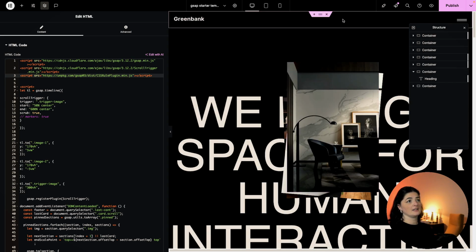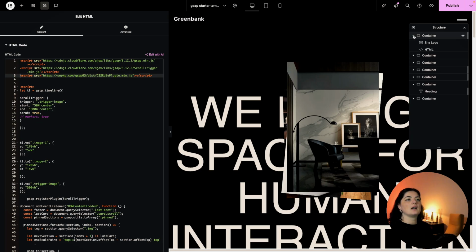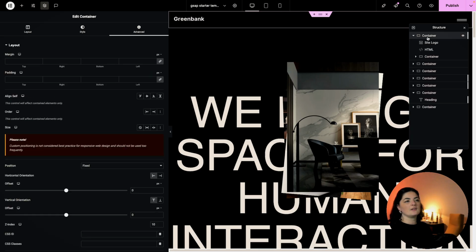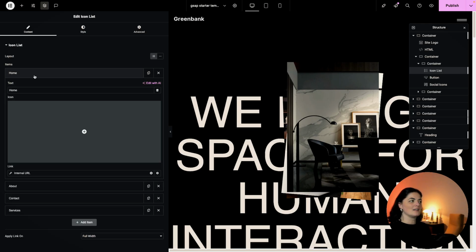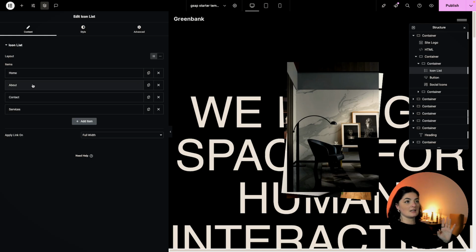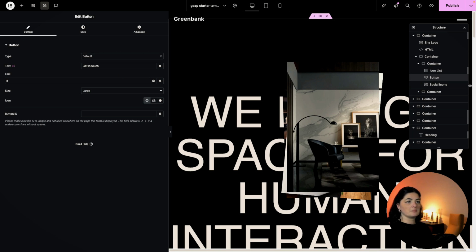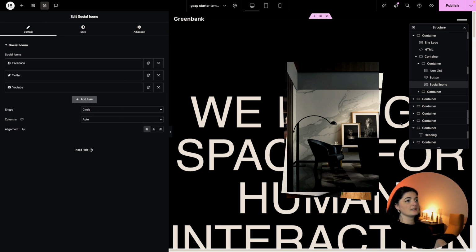But just make sure that you don't have the heading here. You should not have the heading on the same page where you have everything. I'm not going to go over this. It's very easy. Just copy, paste, and then replace whatever you need to replace in here. For example, in the icon list, you have home, about, contact, service. You would normally edit this in Elementor. It's nothing that you have to do with code. And you link it to wherever you want these nav items to link to. Then we have a button as well, link the button wherever you want. We have social icons as well.